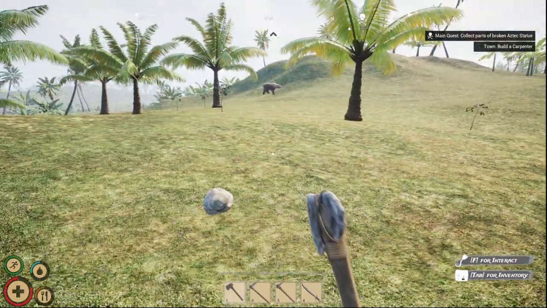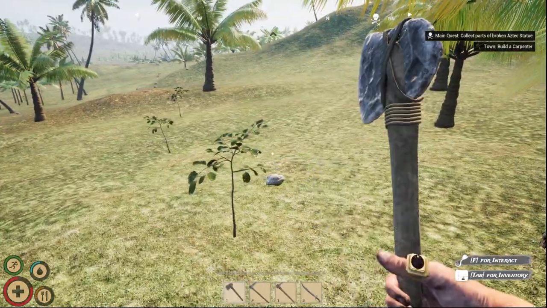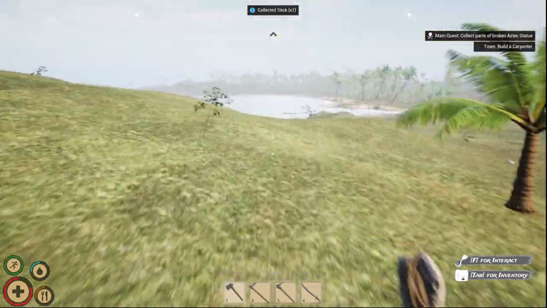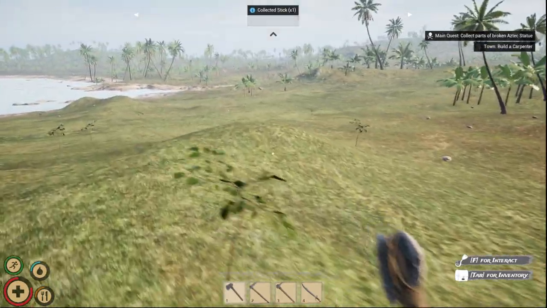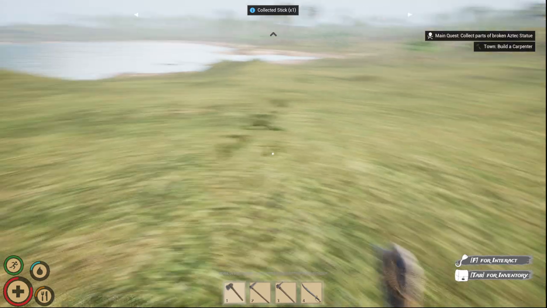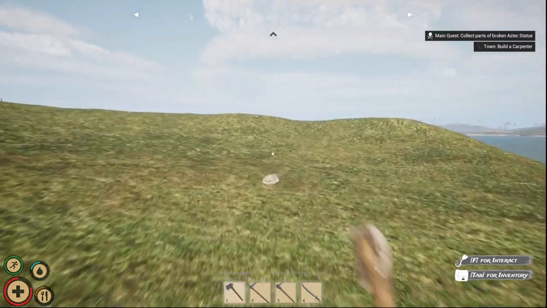Oh, hello. I don't want any of you, Smokey. I'm not doing any kind of forest fires. You stay over there. I just want some of your sticks. You got any fiber over here? I'd like some of that, too. And no fiber over here.